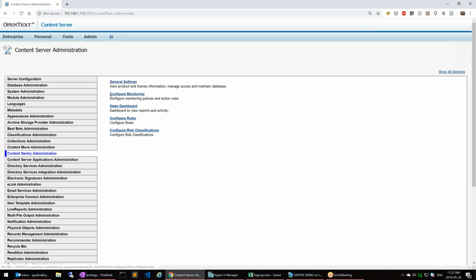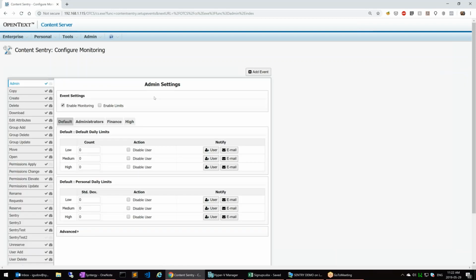So that's the general settings screen. Then the configure monitoring screen is kind of the most important one in terms of configuration. And that one defines essentially what you want to monitor. Users do various things in the system, and this screen allows you to configure different activity types. So we'll go into that page here.